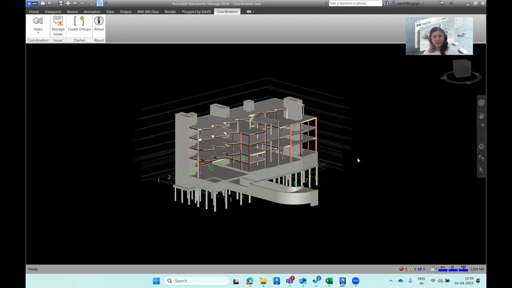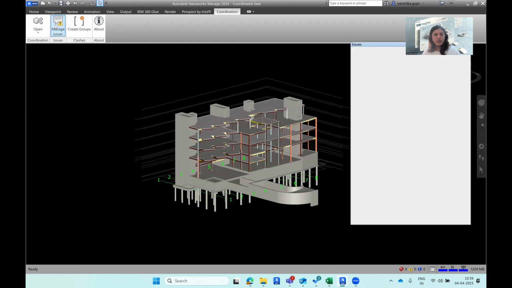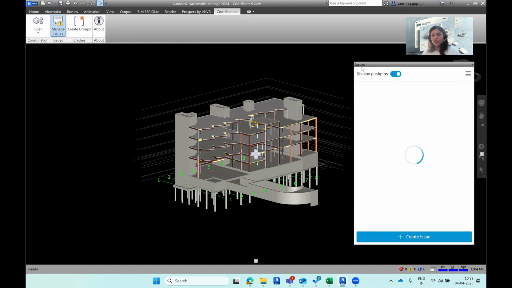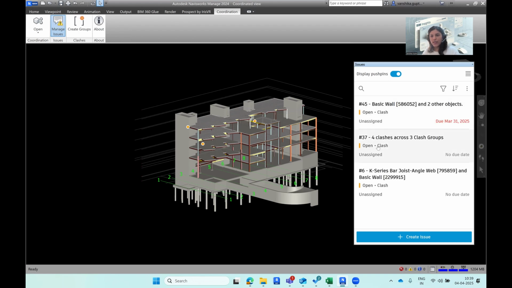So I do not have to bring in files separately. I do not have to download files or anything for this to be over here. The next thing: what else can I do with it within Navisworks? Of course, it will function exactly the way you normally work with Navisworks. What you can also do is use the Manage Issues option from over here, where you can see and coordinate with the ACC issues that you've created.